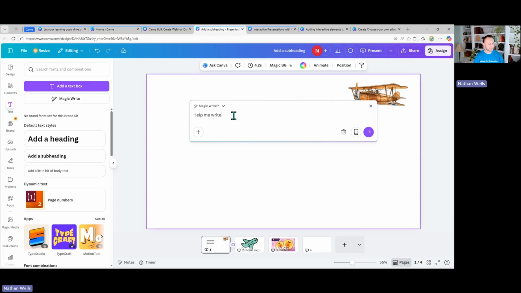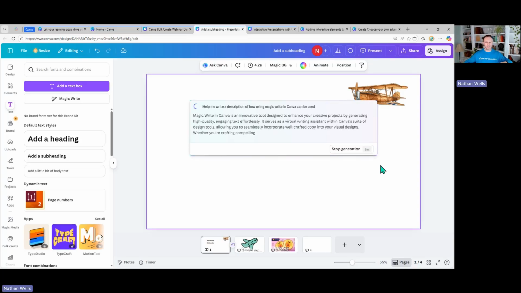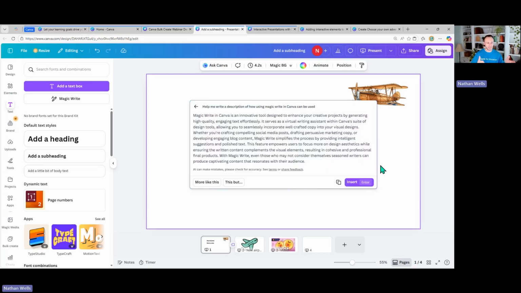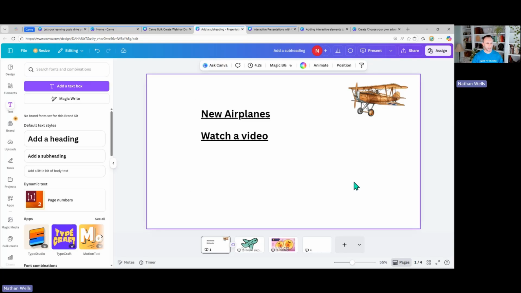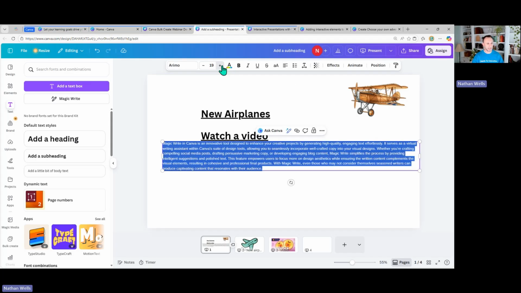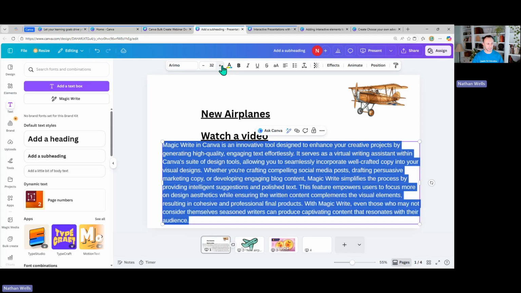Help me write a description, right? And then I click go. And so it helps write some text that you can then, of course, double check, make sure it's appropriate, and all those kinds of things. And it even calls that out: AI can make mistakes. I can say more of this, but less of that, and I can ask it to make changes. I can insert it and then make it appropriate for our reading and what we need to do.